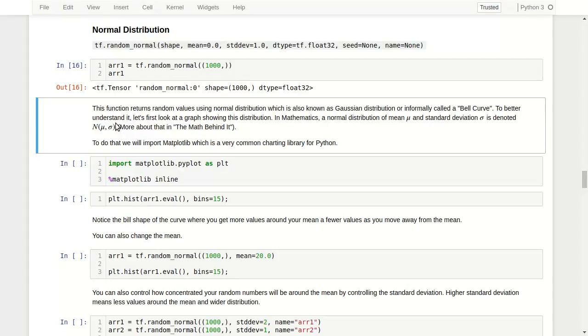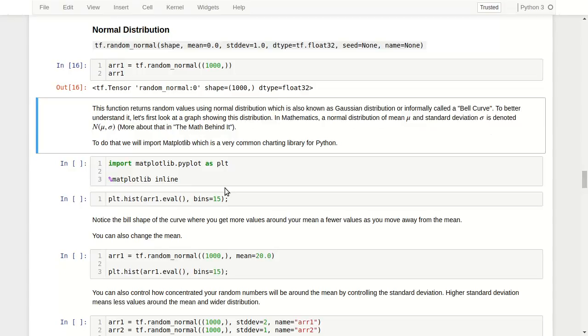This function returns random values using normal distribution, also known as Gaussian distribution, or informally called a bell curve. To better understand it, let's first look at a graph showing this distribution. In mathematics, a normal distribution of mean mu and standard deviation sigma is denoted as N(mu, sigma).